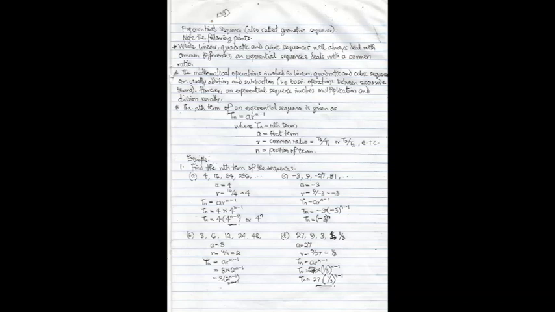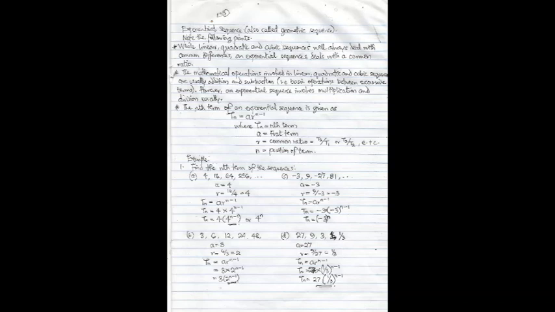Okay, so we have the common ratio to be what? 9 over 27, and that's 1 over 3. We're slotting these values into the formula. We are going to be having our final answer to be 27 into bracket 1 over 3 raised to the power n minus 1. Now, on no account should 27 have anything to do with 1 over 3 at the moment. Why? Because 27 is on its own, while 1 over 3 raised to the power n minus 1 is on its own.